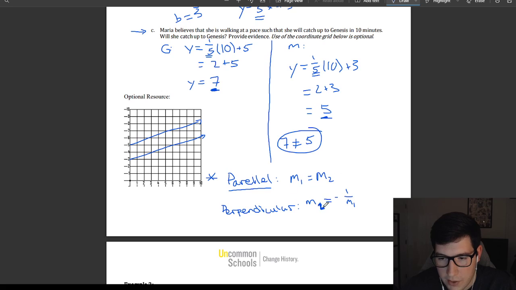And so really, again, what this is saying here is, remember, this is that negative reciprocal that we've talked about before. This is just how we're going to show that mathematically. So that the slope of our second line, of our perpendicular line, is always going to be a negative of 1 over our first slope.